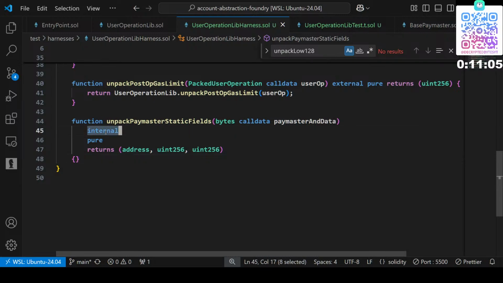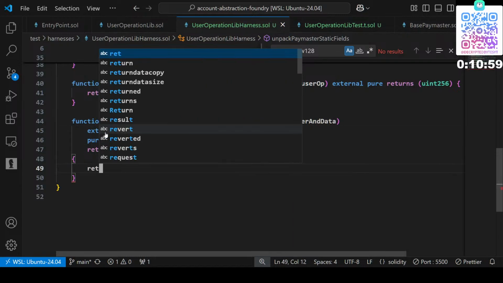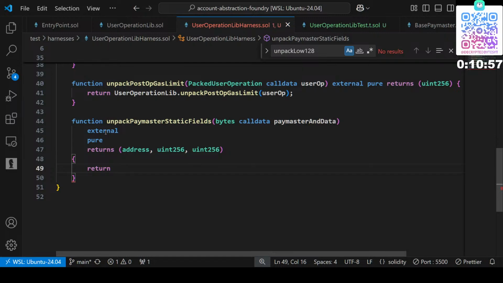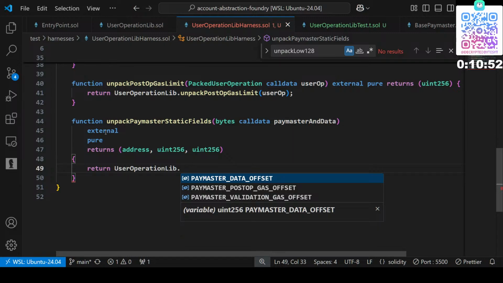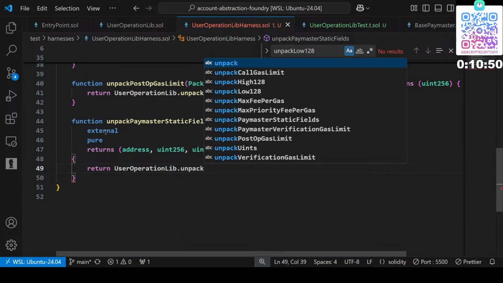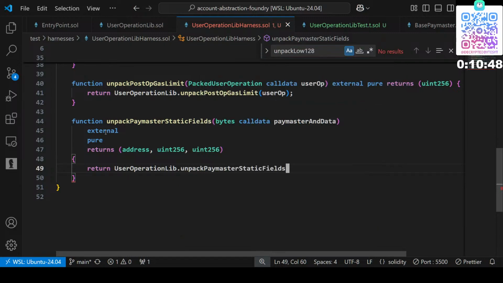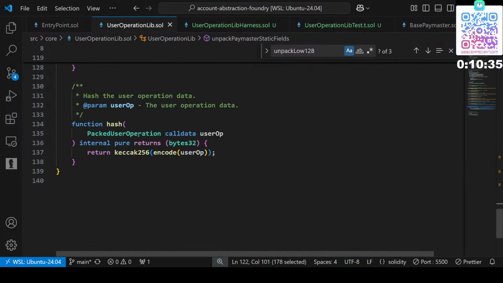We can change this to external and return UserOperationLib.unpackPaymasterStaticFields, and pass the paymasterAndData. Last part is this.